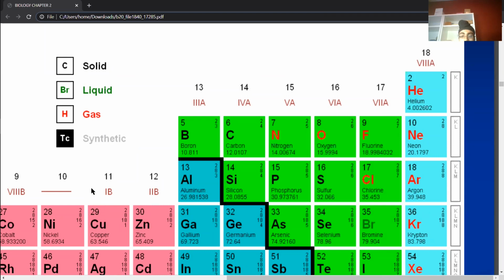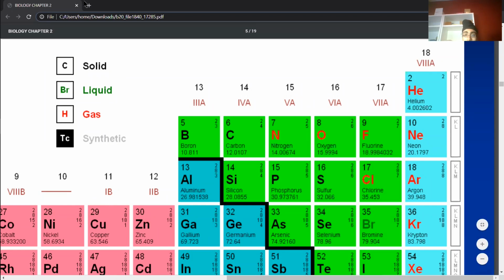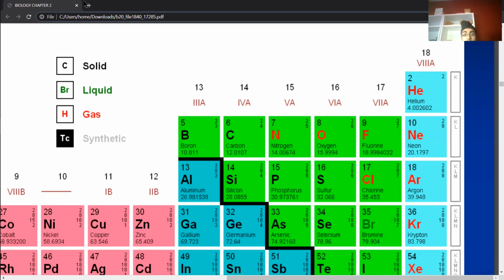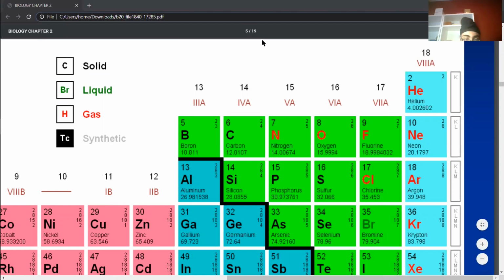So what chlorine wants to do is it wants to get an electron. So it wants to take up an electron. This will give it a negative charge, creating an ion, but its shell will be full because it'll have 8 electrons. Whenever you have 8 electrons in a shell, that shell is full. So this is what we see in ionic bonds.